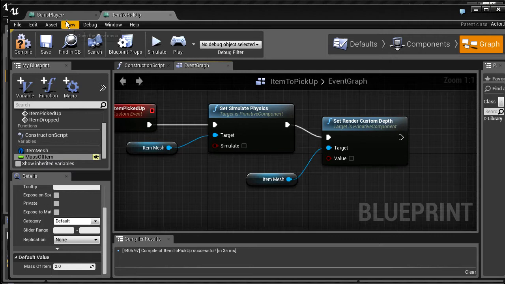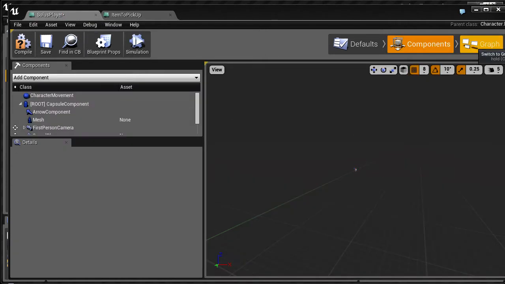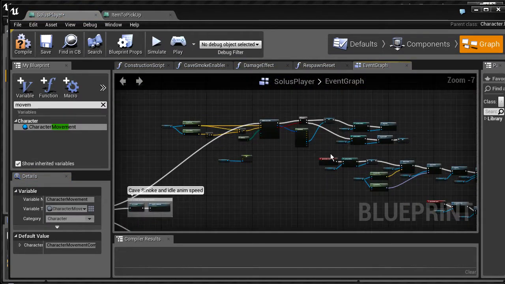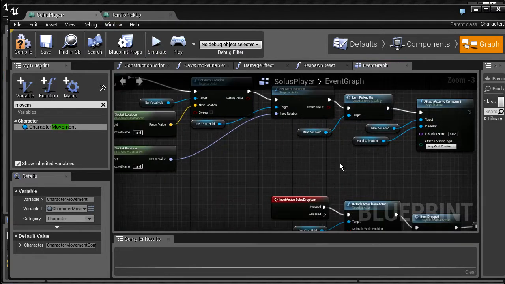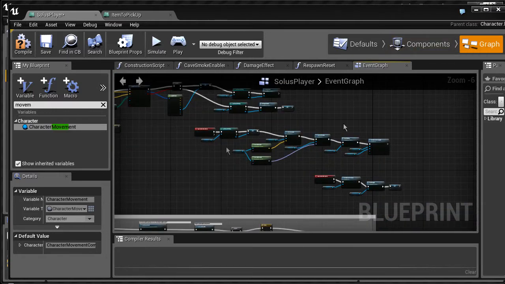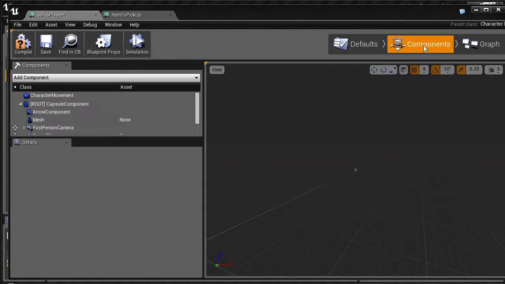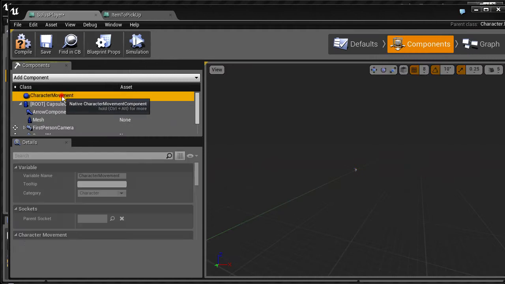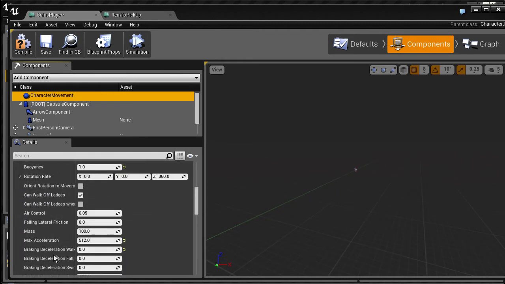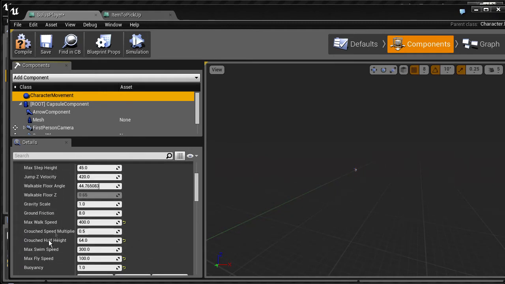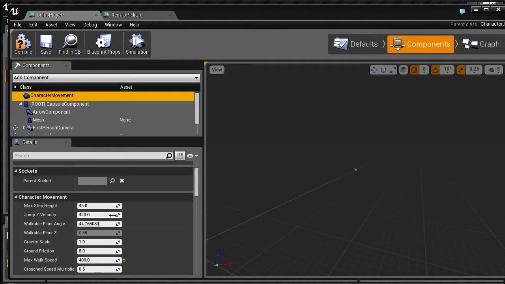And then when the player picks up the item, it needs to get the mass from the item, and depending on how much that value is, the walk speed should be reduced. Or for example, you can set other things as well. If you are in the player and you go to components and look at character movement, here you have most of the standard settings that control the player. So you can see the acceleration of the player, the friction on the ground, so lowering this number would make it more like ice, max walk and fly speed, the jump, how high you can jump, and so on.